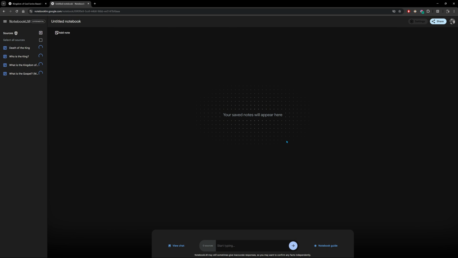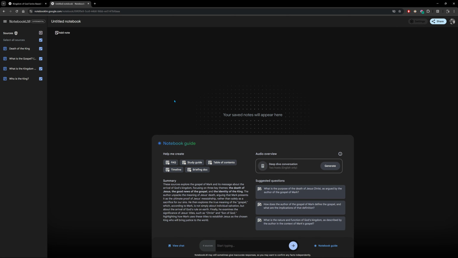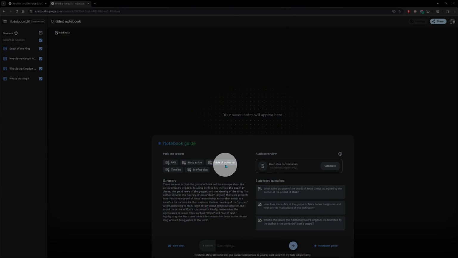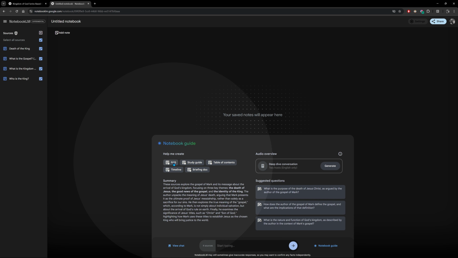And now it is creating the notebook guide for me, and you can see already, in an automated sense, it allows me to select what kind of guide, what kind of summary, or what kind of information I can ask it to generate from the sources that I've included into this notebook.